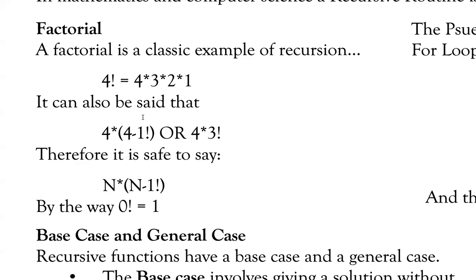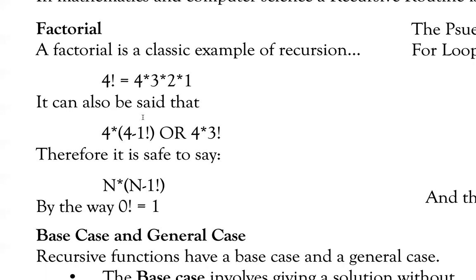Similarly, if I want to find the value of 2 factorial, I must find the value of 1 factorial first. And for 1 factorial, I will have to find out the value of 0 factorial, which is the value that I know for sure. So using the value of 0 factorial, I will find the value of 1 factorial. Once I have 1 factorial, I can use it to find 2 factorial. And once I have 2 factorial, I can use it to find 3 factorial. And when I have 3 factorial, I will find my eventual result, which is 4 factorial.